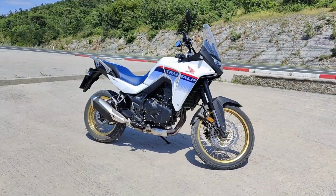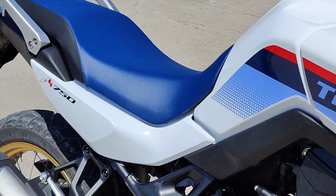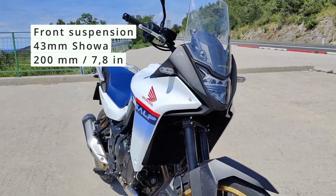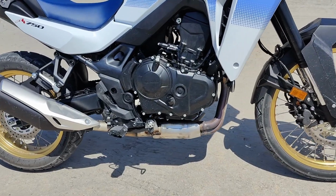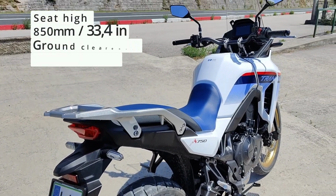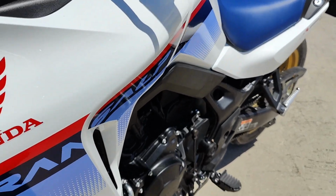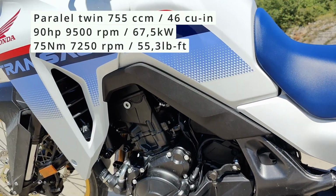that screams adventure. Now, let's get real. The Transalp 750 is versatile, no doubt, but let's be honest, it's not a mini Africa Twin. It's a smaller motorcycle and more at home on well-maintained gravel roads and highways. It's a reliable companion for your everyday adventures, but don't expect it to handle the most extreme off-road challenges like many other middle-class motorcycles can.